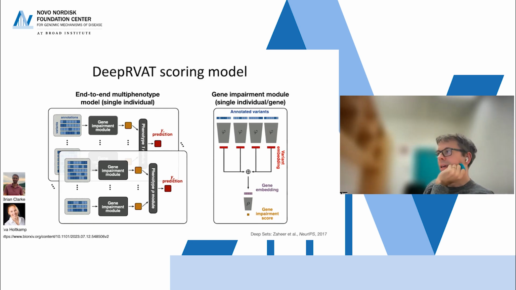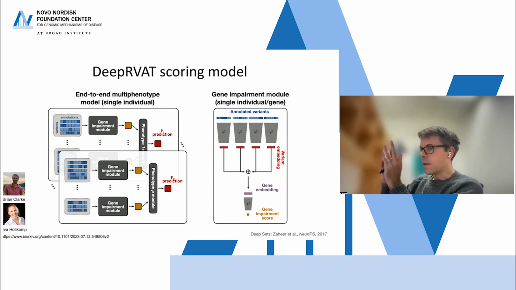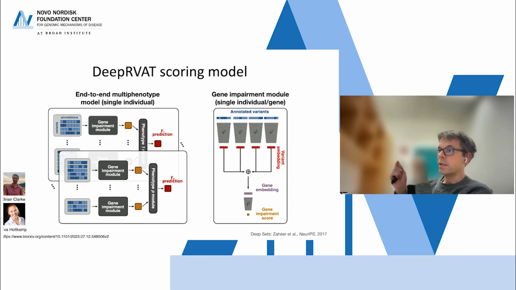Multiple instance learning is another name for the same concept. Essentially, we're learning an aggregation function. The individual personalized variant profile of a particular gene is aggregated using a neural network that can really learn the rules: whether we threshold the values at particular annotation levels, sum them up, or average them, and so forth, to derive this overall gene impairment score.